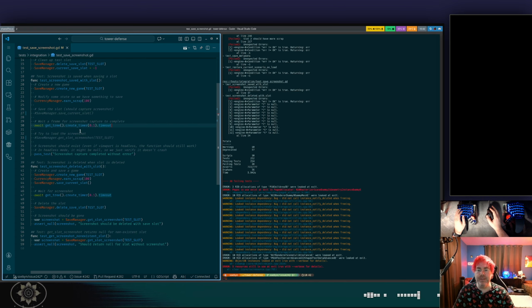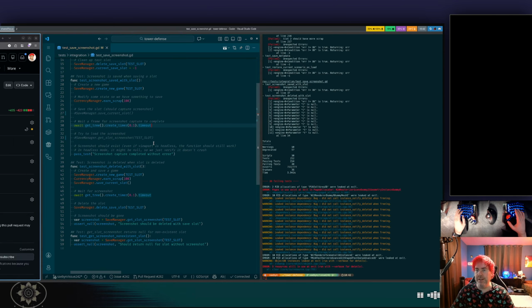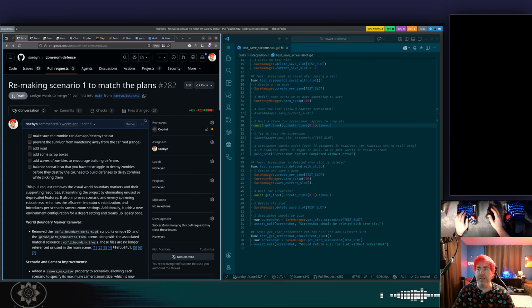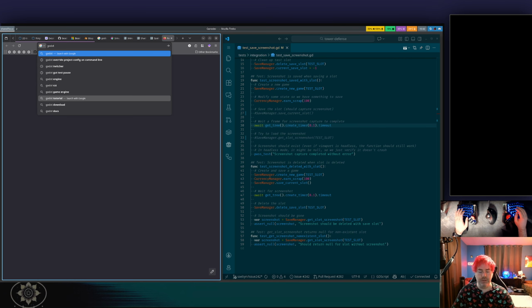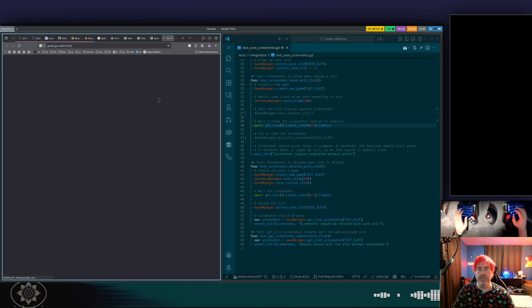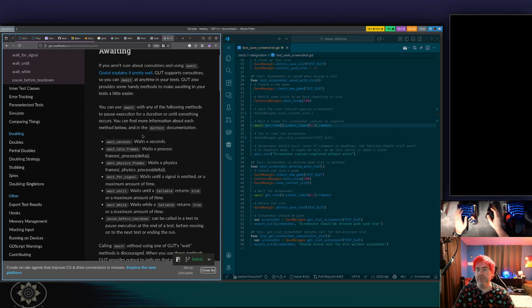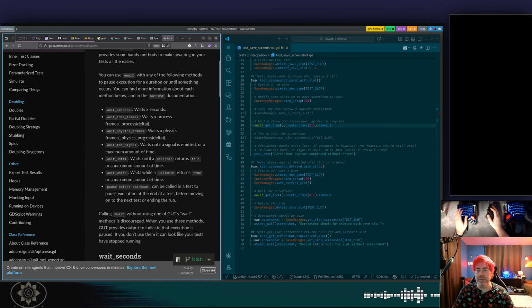This is not usually the way you wait a frame in Gut. Godot Gut wait frame. So you can wait seconds, you can wait X process frames, physics frames, wait for signal, wait until, wait while, pause before teardown.